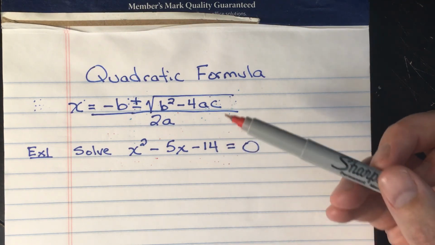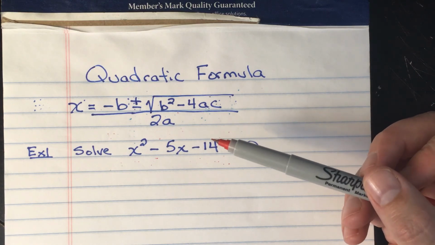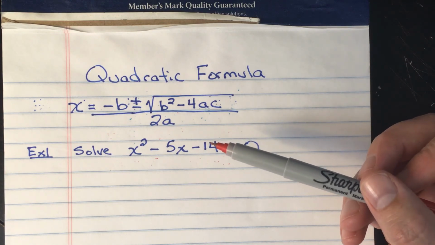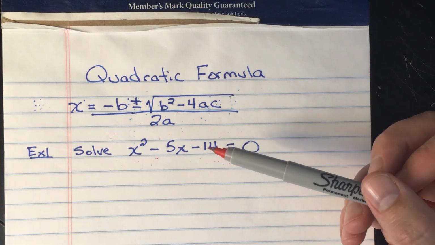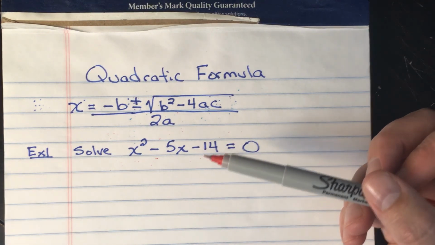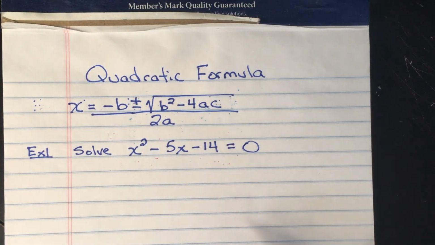formula. Now, normally we would try to work this formula out by hand, but since everything's a little different right now, I'm going to show you how you could use an online calculator to solve any type of quadratic in case you ran into one. We're going to start today with the example of x squared minus 5x minus 14 equals 0, and it's going to ask us to solve.